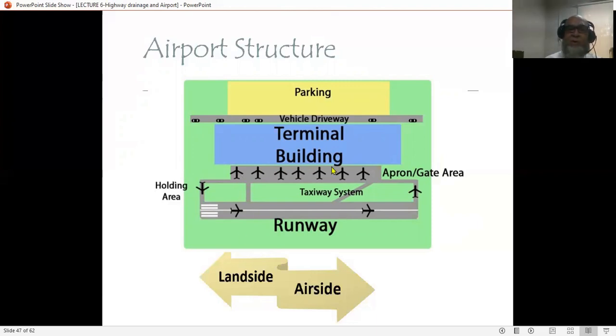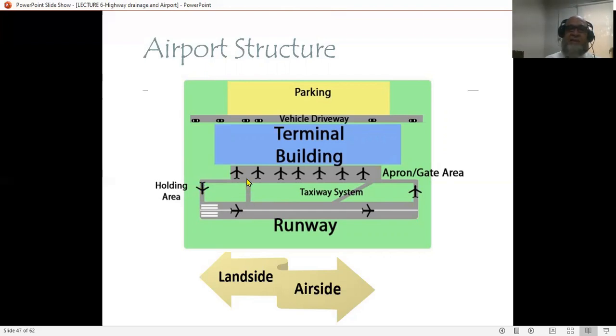This portion where the aircraft is parked for being loaded and unloaded is known as the apron area. And then the link pavement connecting the apron to the main runway is known as the taxiway. So what happens here is the aircraft is towed, and then from its own power, it takes this way.